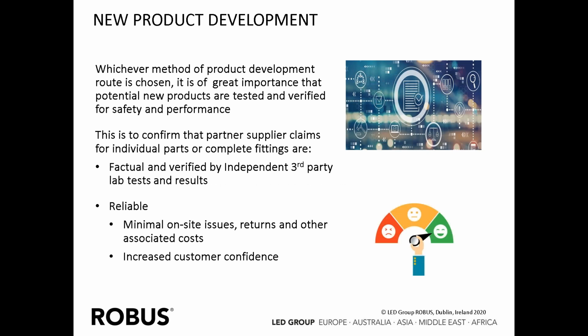So whichever method of product development route is chosen, it's really important that potential new products are tested and verified for safety and performance. This is to confirm that partner supplier claims for individual parts or complete fittings are factual and verified by independent third-party lab tests and results. And they're going to provide a reliable product with minimal on-site issues, returns and other associated costs, which is going to increase customer confidence.